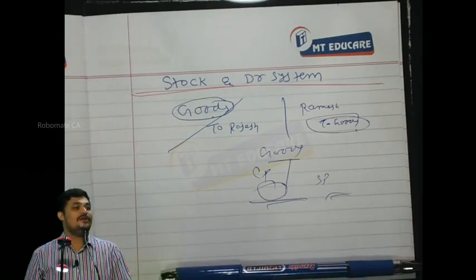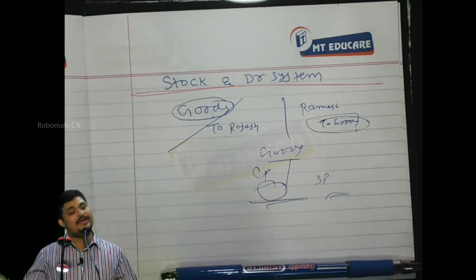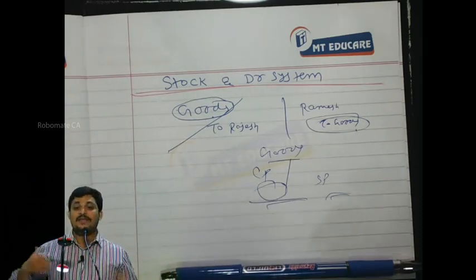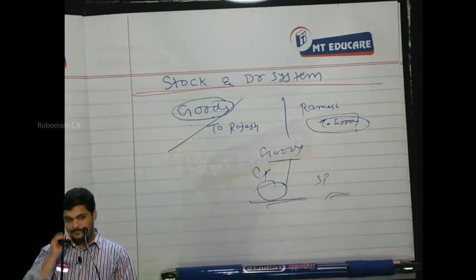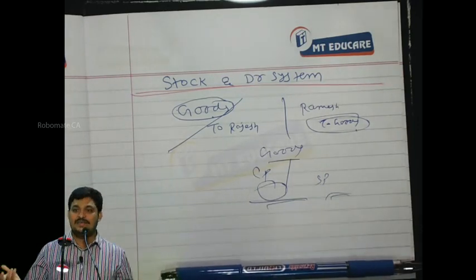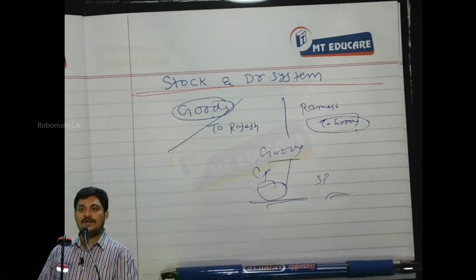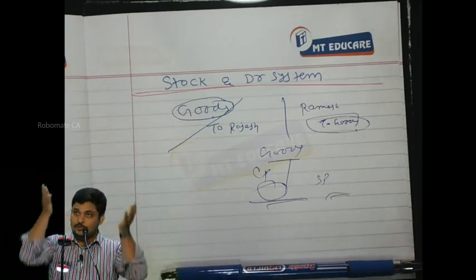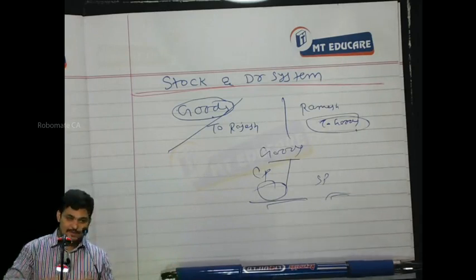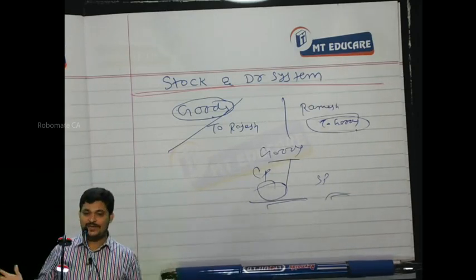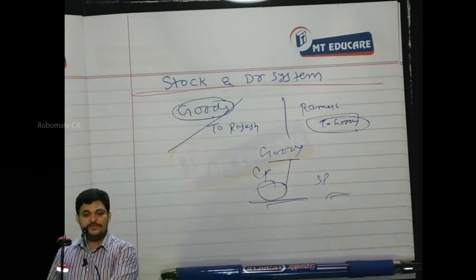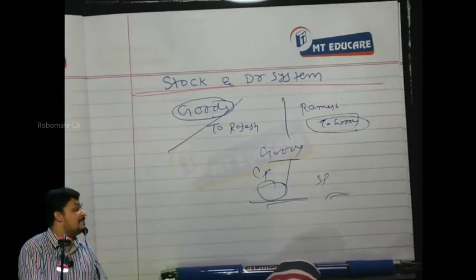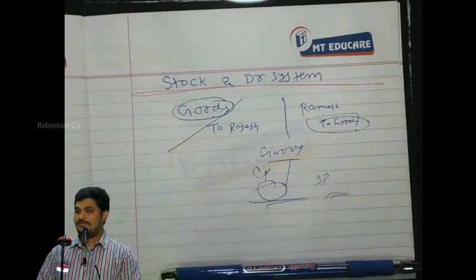Understood? It is a big controversial thing. Everybody debates because if you use a screen called purchases, it appears to be an expense. If you don't use that screen, it is only a real account. But whether you use it or not, it represents the same thing. Accountants still have different opinions. Certain people say it is nominal and certain people say it is real because it actually represents stock. Is that clear?